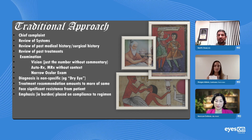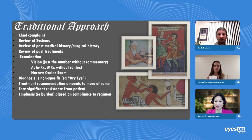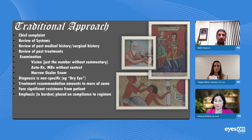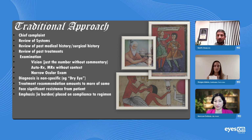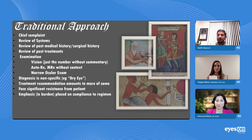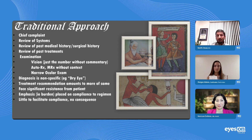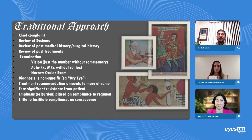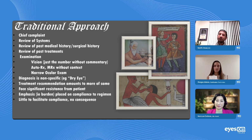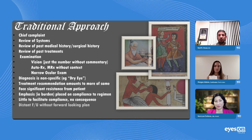to comply with that regimen, to stick to it, even when they were potentially having side effects of the regimen that we hadn't educated them on beforehand, or facing significant cost constraints with the treatment recommendation, and they're not seeing any relief, right? Relief is 6 to 8 weeks away or 4 months away with compliance, and they have trouble sticking to the program. And so we sort of failed our patients by not even facilitating compliance and letting them know how long they'd have to do this, not painting a picture of what could happen if you don't do this, that this is a progressive condition, it could get worse.